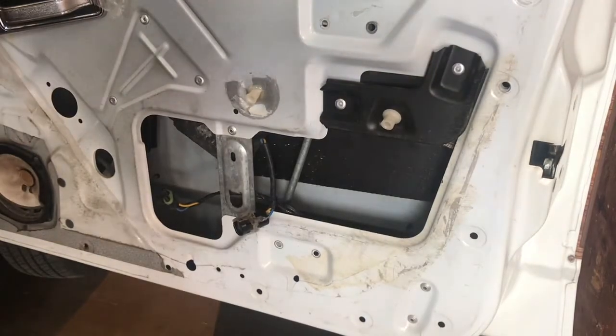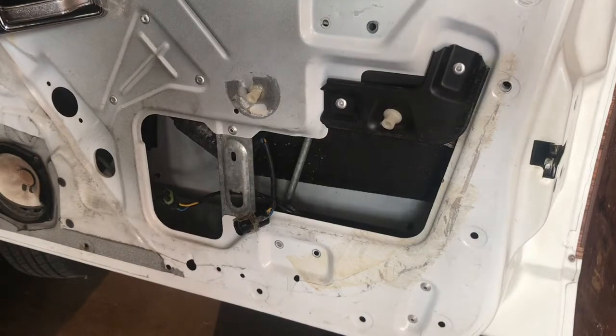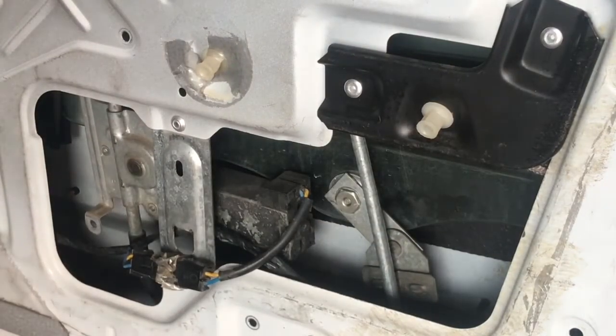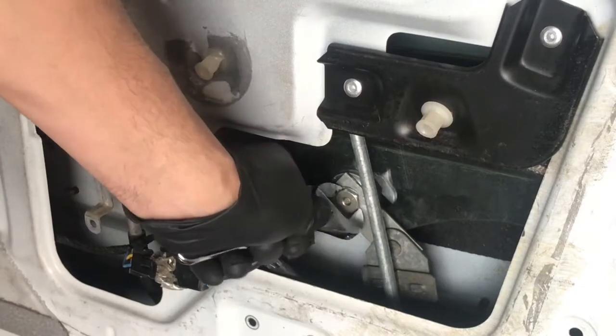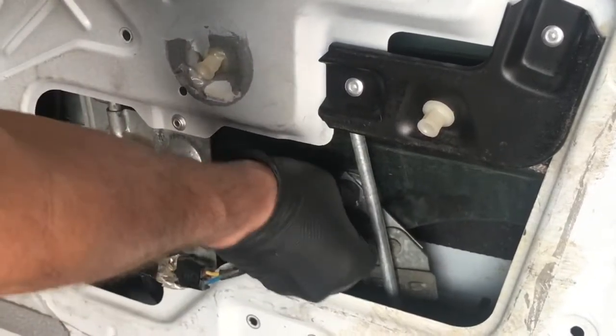Spinning, put a little pressure on it, and the drill battery is dying. You guys were supposed to stop me. I forgot to detach it from the glass first. Not a big deal. I was able to get the window down. There's a nut here. We'll take the regulator off the glass, and we're gonna get the glass up.